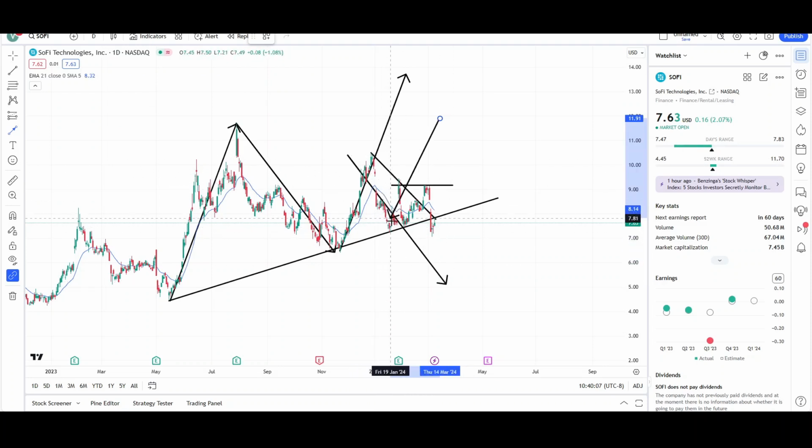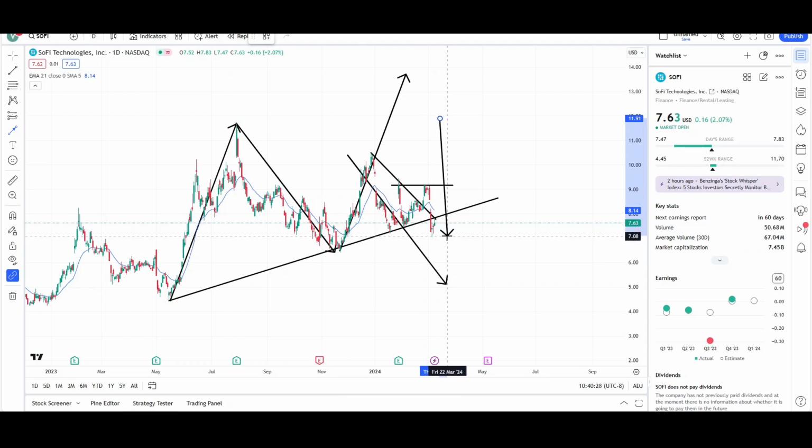So this was the first attempt that failed because it bounced off the trend line. This was the second attempt that failed. And like I said before, we had 3 pushes up by the bulls. This is the third push down by the bears. And it looks like this one could succeed because it broke this downward trend line. We're pulling back to retest it. So there could be continuation for the downside for SoFi Technologies.